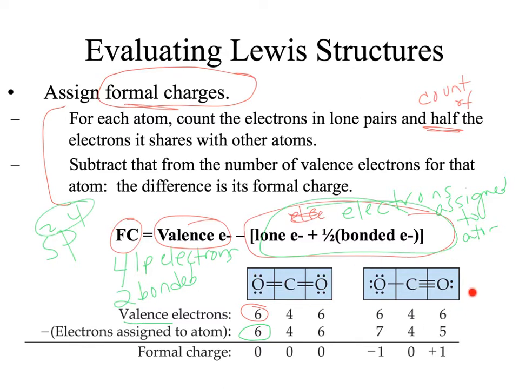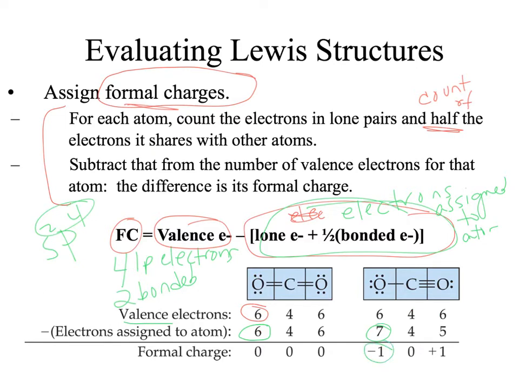Let's look over here at this possible structure. This is also a possible Lewis structure for carbon dioxide, because each atom has 8 electrons, an octet, if you look at it carefully. Let's see what the formal charge is for each atom here. Again, the top line isn't going to change because the possible valence electrons for oxygen, carbon, and oxygen are the same, 6 and 4. But in this oxygen that I'm circling now with my pointer, it has 7 electrons assigned to it. It has 6 lone pair electrons, and then another one from the sharing of this pair. That makes a total of 7. So the formal charge on this oxygen is -1.